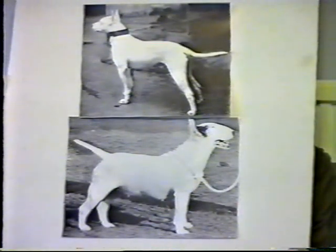Bull Terriers are bred in accordance with the Kennel Club breed standard, which suggests that Bull Terriers should be bred for maximum substance for size of dog. Pictured here is a modern day Bull Terrier and an original dog from the 1800s. Note how the old dog's muscles appear smooth and lean. The old fanciers knew that muscles expand when they are exerted. This is true of the neck muscles also, and they tend to expand inwardly as well as outwardly. If they are developed to their maximum substance prior to expansion, then when they do expand, they'll press on the trachea or windpipe and restrict the dog's breathing.